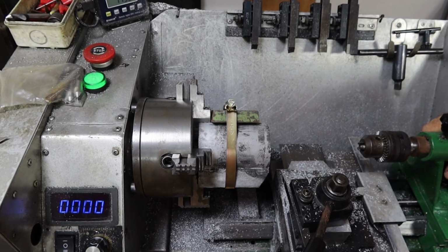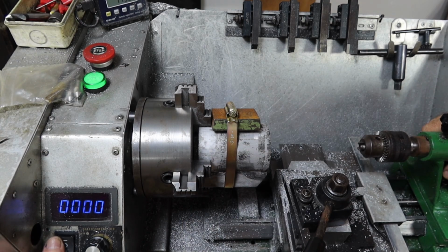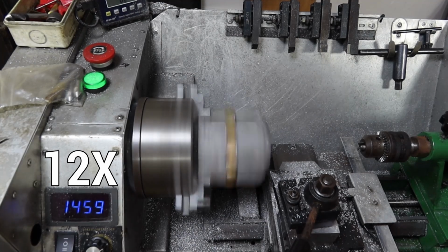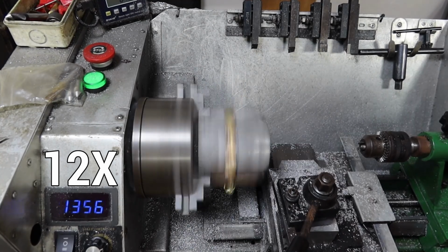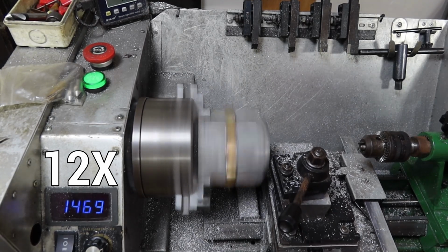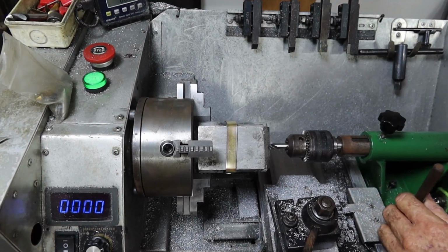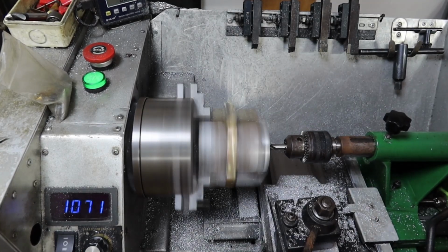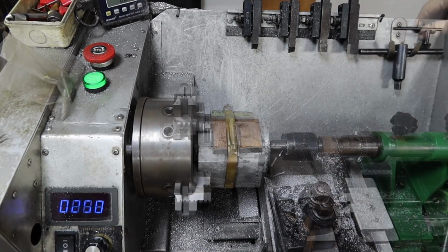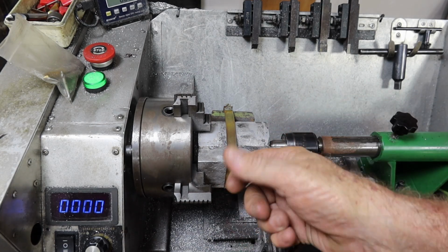Right, so lucky I didn't need to go far to find what I was looking for. And I've already tried it, it's improved it out of sight. Well, it's going to take quite a while, so I'll bring you back when I've gotten rid of most of this junk off here.